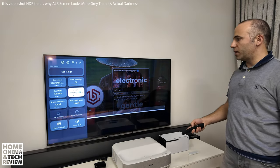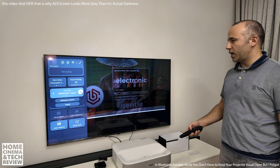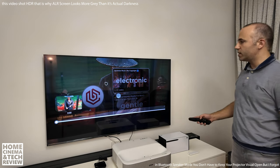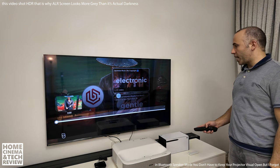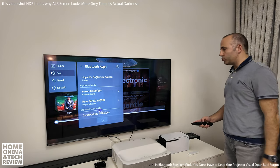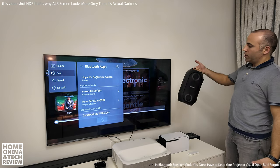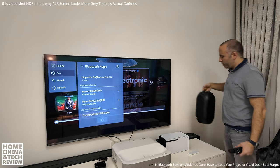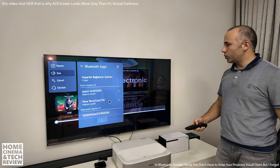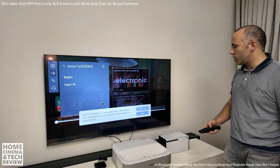And this is a Turkish menu right now. So we got sound output, TV speakers, optic, another device, and Bluetooth. Right now I'm looking for the Bluetooth device list, and it will check. So it's in the Bluetooth speaker mode right now. I can pair it with my smartphone too. I got the Epson LS300, and I have already shown Soundcore, Anker, Rave series, PartyCast Bluetooth speakers. They are portable. You can bring them anywhere. So the Epson is here. I'm going to hit the Epson and hit connect.